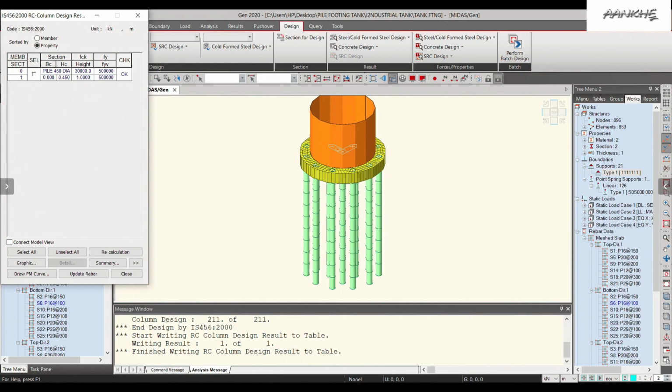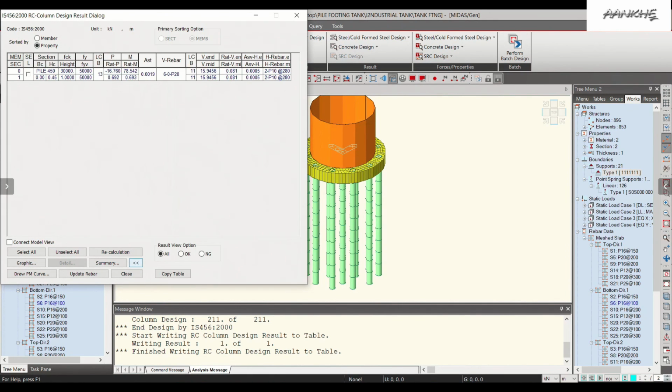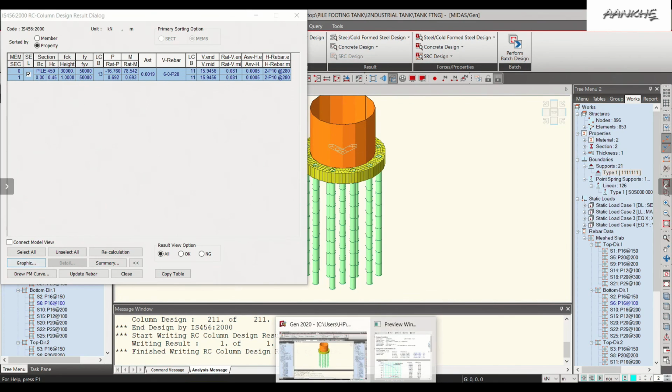Here you can see the details, the pile 450 dia, what is the area of steel required. We can also see the graphics. Select it, then go for graphical result.